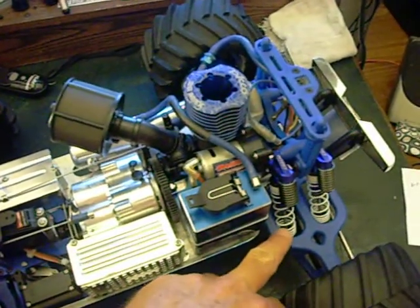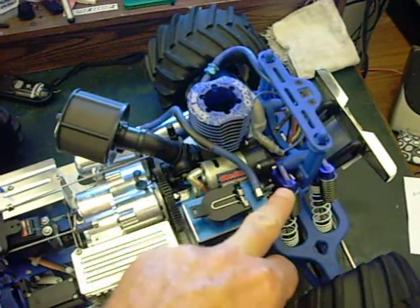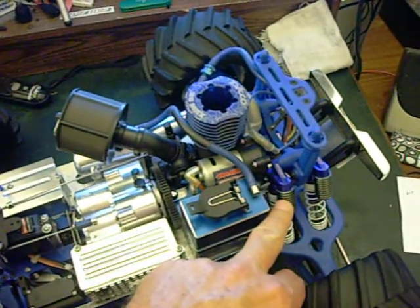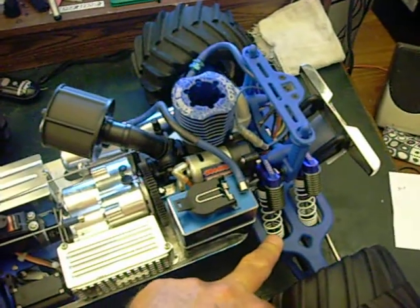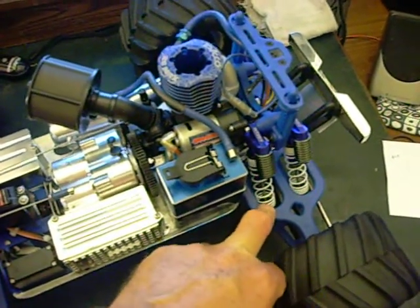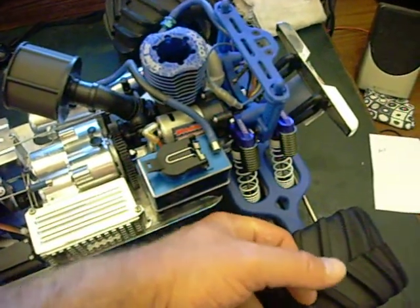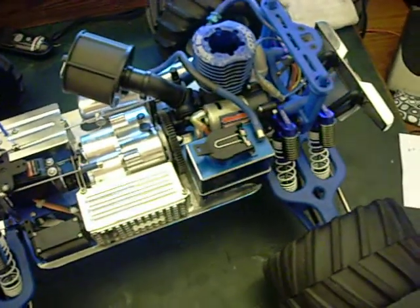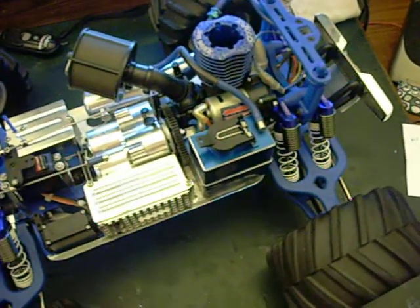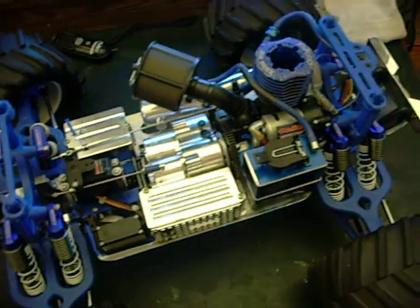And the back is the same. RPM shock towers, Integy shocks, RPM A-arms. I didn't put the True Track on this one. I should have, but I do have the RPM oversized carriers on it. It's got the original Max tires on it. I figured it looks a little better with them. I could upgrade the tires, but I'm trying to keep something original on it.